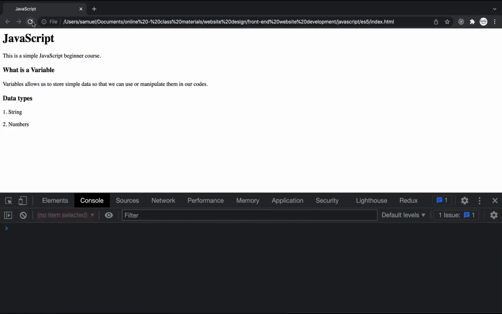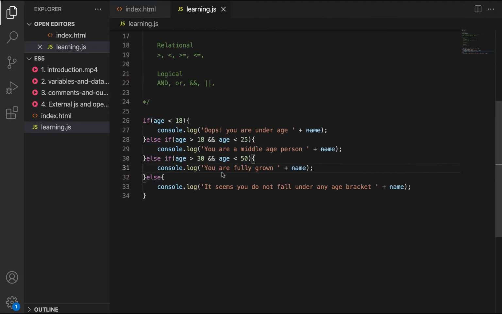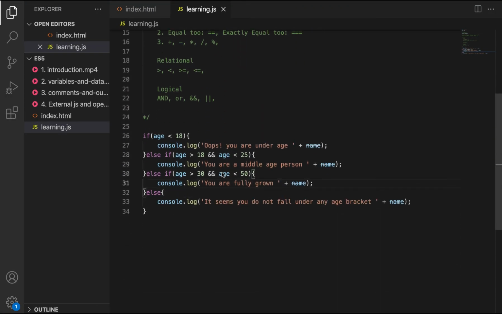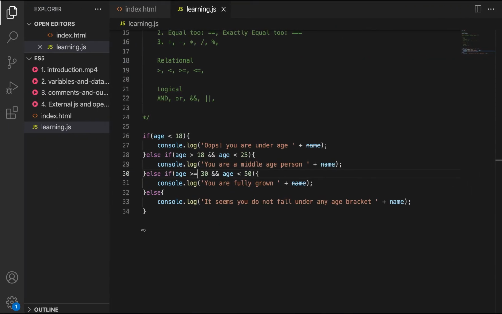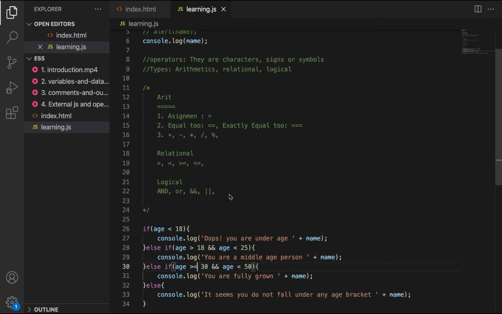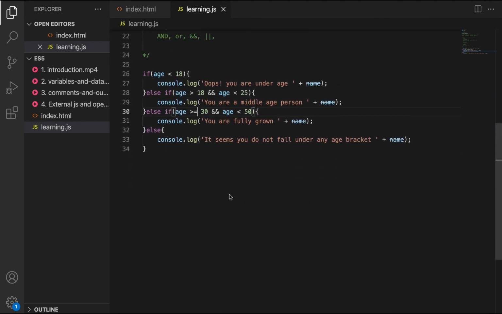If I come back and I refresh, it's still showing me it seems you do not fall under any age category. So let's say 30. So if it's greater than 30, see. So let's use greater than or equal to 30, right? So that it's going to show us that particular one now. See, you are fully grown, Paul. All right, so that is what you get actually, right?